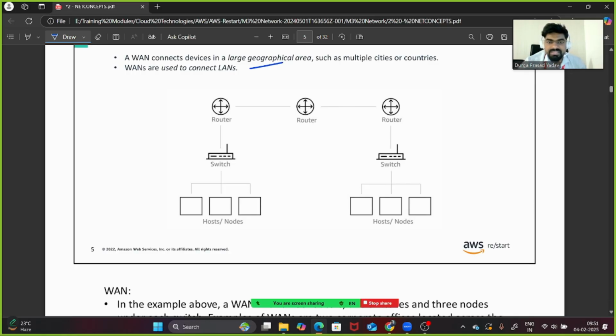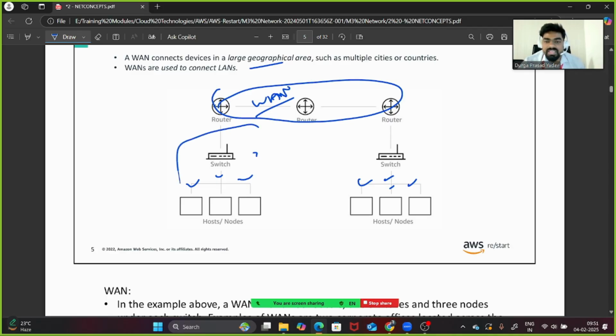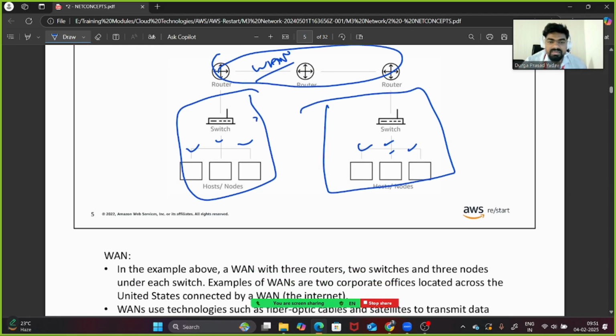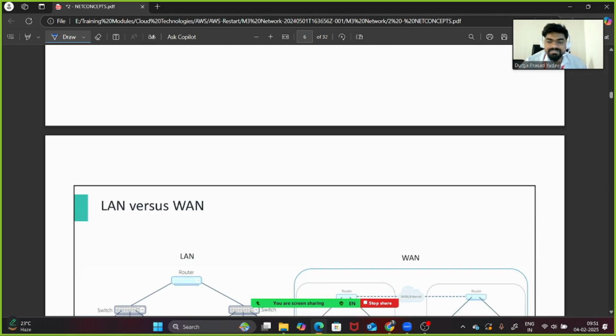So here you can see these all are the LANs, and from here to here you can say these all are WAN, wide area network. This can be one building, this can be another building in another city or state.